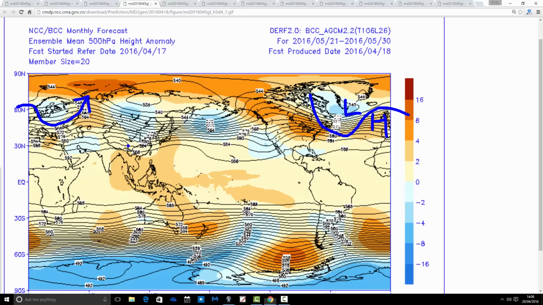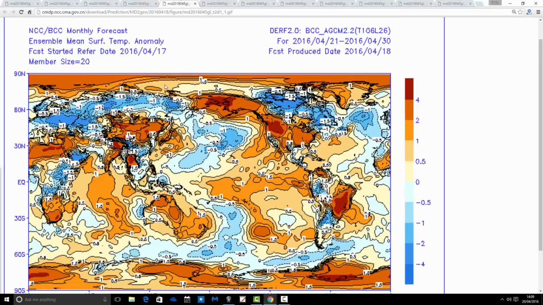It might give us our first sort of little burst of summer, perhaps. I don't want to go too over top with that, but it does look a bit better there with the Azores high starting to ridge up. Right, let's have a look at the temperature anomalies then that go with this.